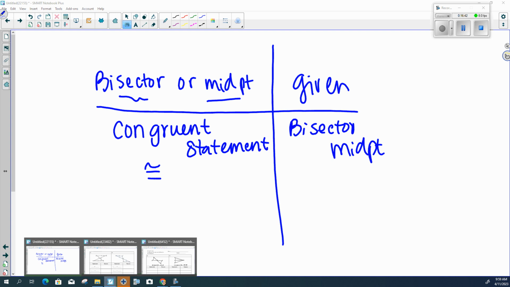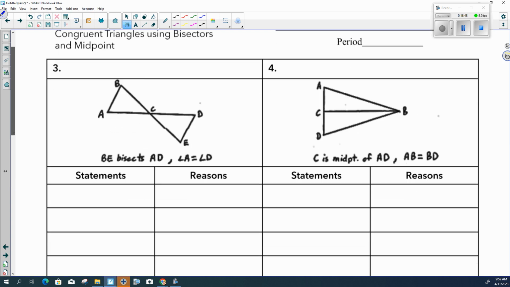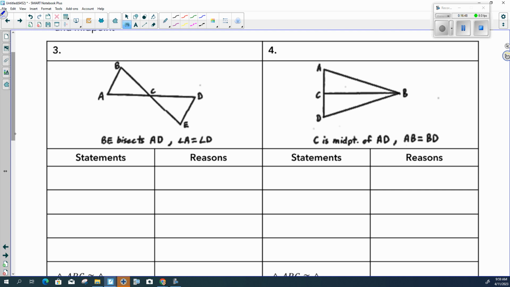Okay, the proofs that I'm going to give you look a little bit different. Look at the pictures. Is there anything given on the picture? They are empty. So what's given then? I'm not sure why we're switching, but the given is in words on this worksheet. So these are your given. So put them on first.